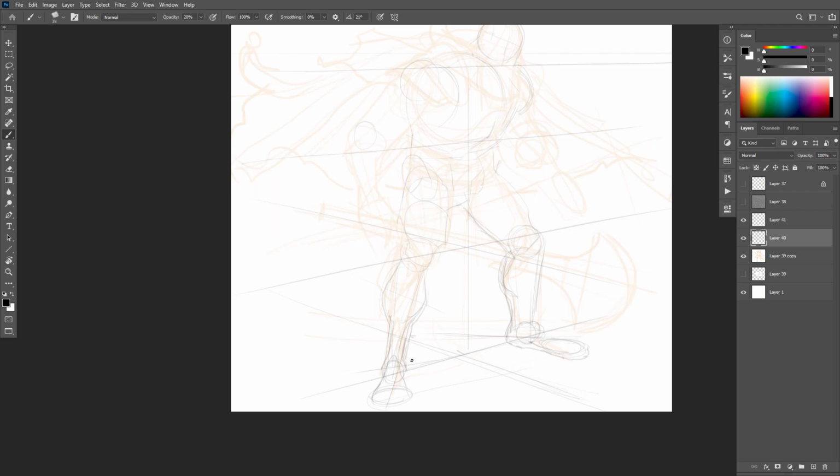A good one to remember, if you're thinking about that ankle anatomy here: the inside is higher than the outside. Again, the inside of those calf muscles. This one is often a little bit lower, or the apex is a little bit lower. Same thing. Rough in that. So I'm just going to rough in all this stuff. Yeah, I think I had him wearing just no shoes. But we'll see. Doesn't matter, I'm not trying to match anything.